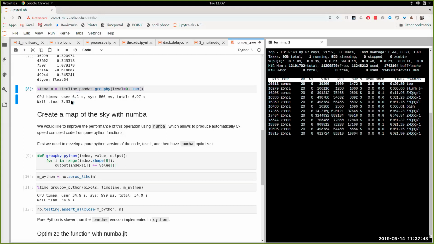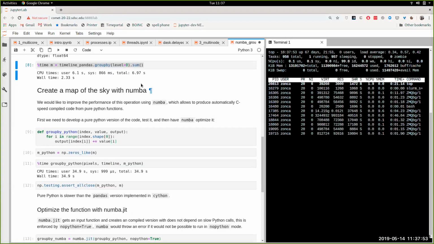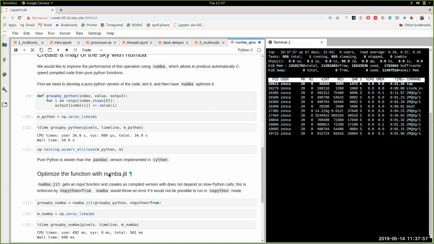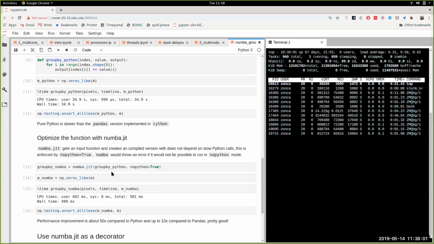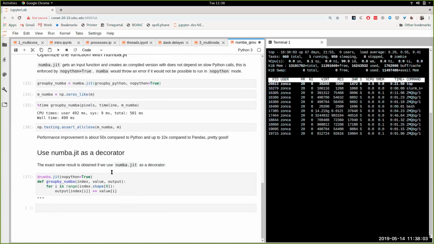Cython is another technique, but it is more low level and more complicated to use. So I recommend always to try first to do optimization with Numba, and then only if for some reason Numba doesn't work, try with Cython.